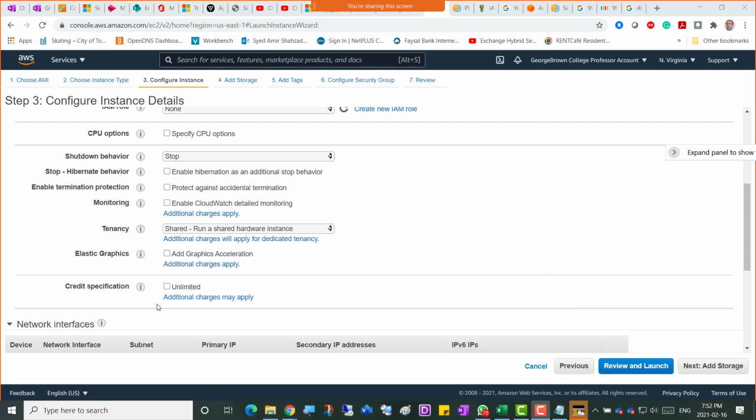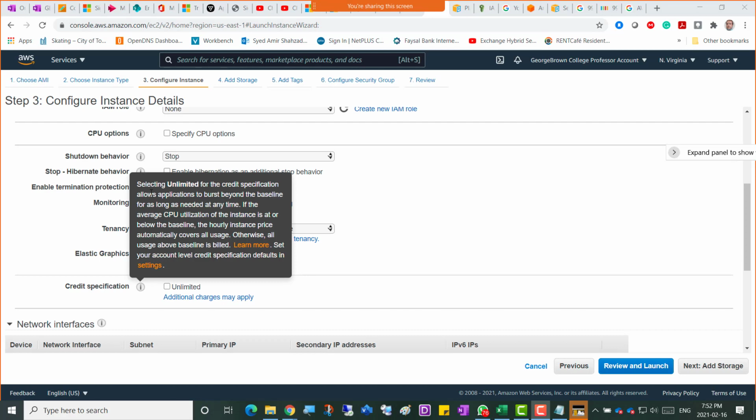If you go for credit specification here, so selecting unlimited for the credit specification allows applications to burst beyond the baseline for as long as needed at any time. If the average CPU utilization of the instance is at or below the baseline, the hourly instance price automatically covers all usage. Otherwise, all usage above baseline is billed.